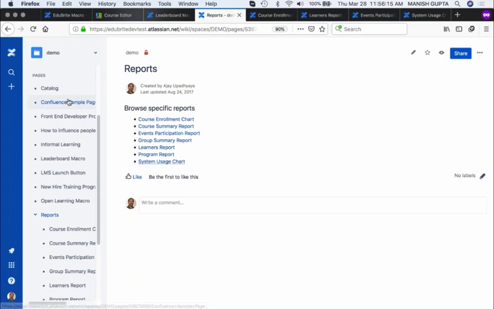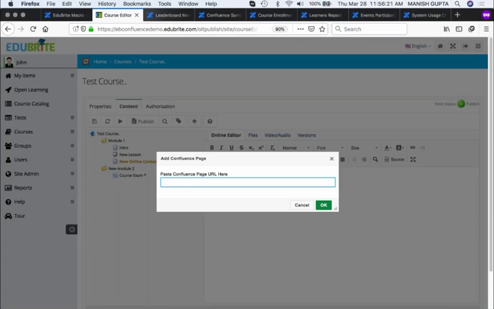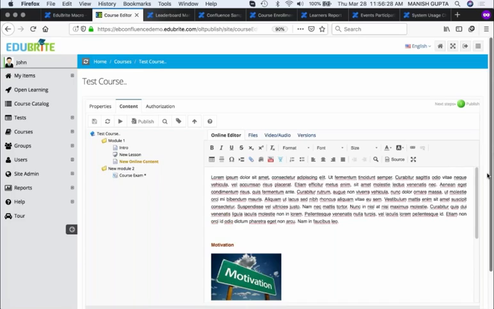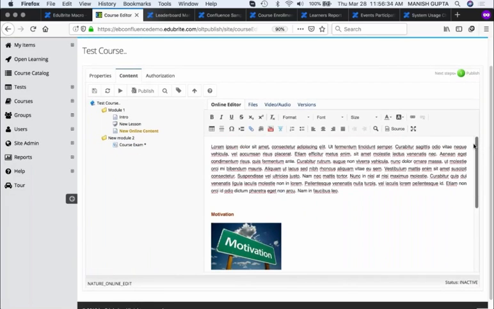And what we do essentially is very similar to the exercise with YouTube, Vimeo. You just need a URL. You can just simply get it and then put this here. So you can see the page is imported here in EduBrite, and if the page changes, we do have a backend mechanism written where periodically it syncs the page. So if there are any changes in the page, that would be available to the user. So you can essentially add a Confluence page as a lesson, like any other different types of content, which we are allowing you to create a multimedia, a structured type of experience. Confluence page can be just a lesson in that assembly.